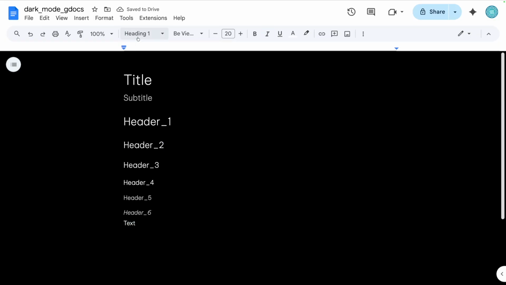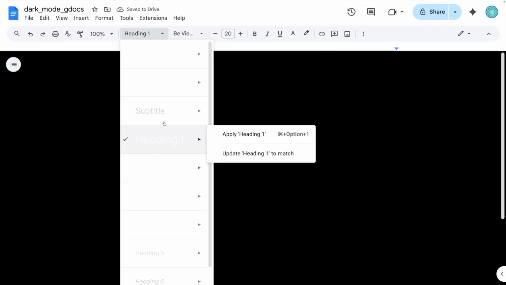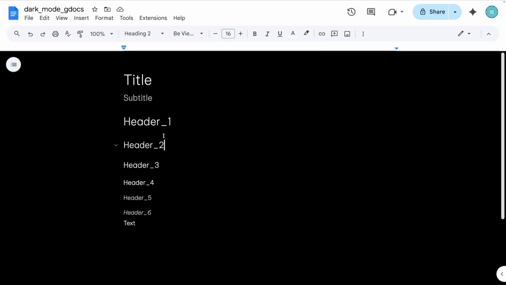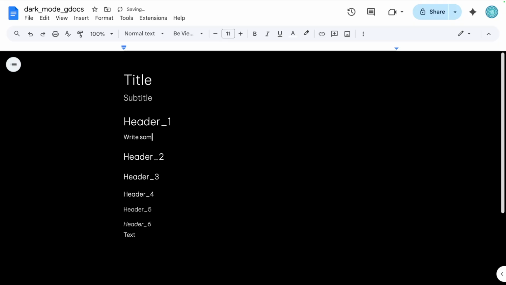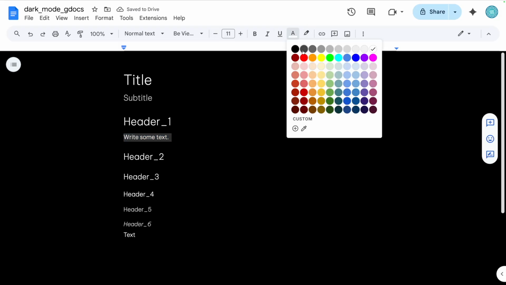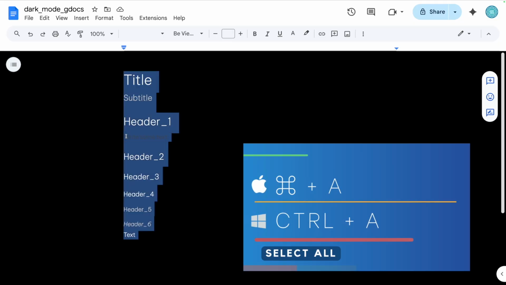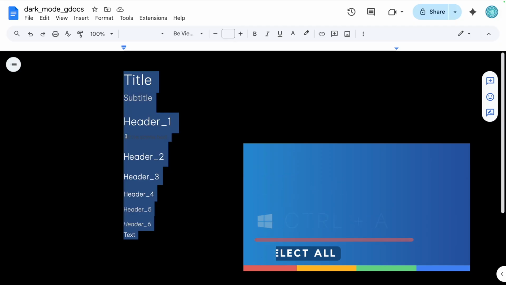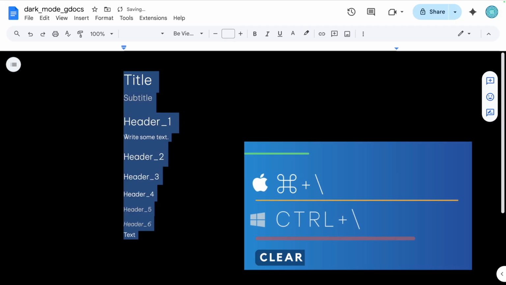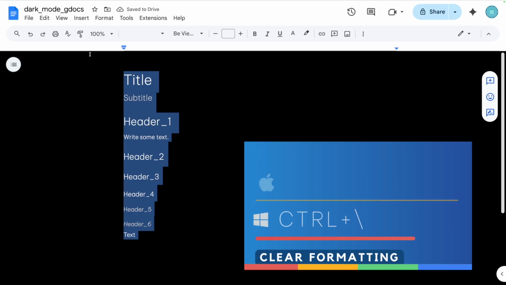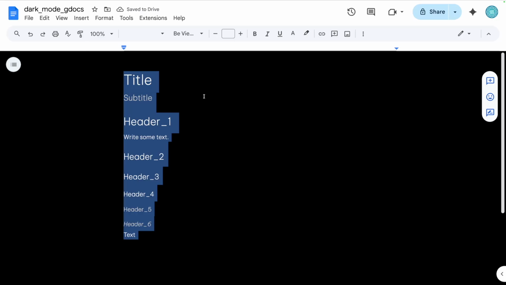All right. And so now you can see all of them are in this white text here. All of these going forward will actually show that. And let's say that you do something else, like under header 1, write some text, and maybe at one point this was already made and it was like this, different color, whatever. You highlight the section, and you can actually do Control A again and highlight everything and do Command backslash. That's going to set all of them to the default text style.